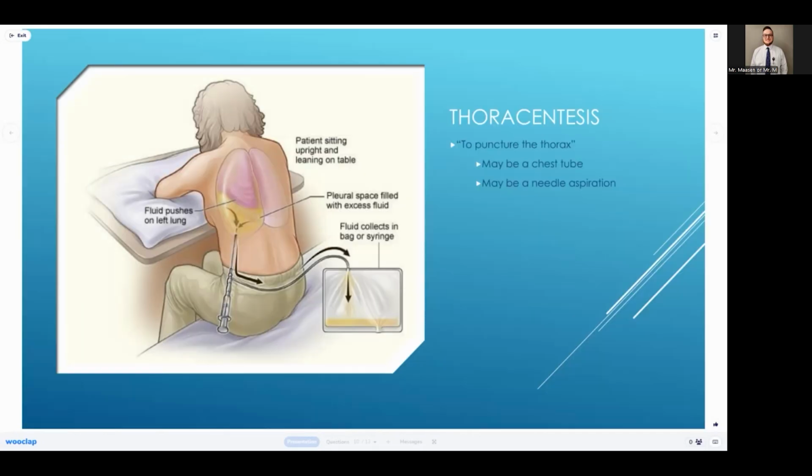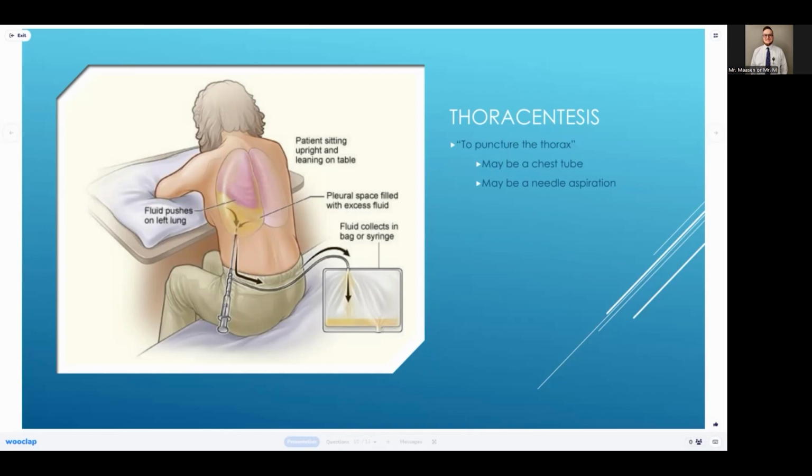Thoracentesis, that word just means to puncture the thorax, is all it really means in the root word. We could be doing this to place a chest tube for decompression, but a lot of times it's if there's fluid or any exudate that builds up in the pleural space, that could cause a lung collapse. And so we want to diagnose them the best we can by knowing what that fluid is. A lot of times we'll drain the fluid just to make sure the lung stays inflated. So we'll drain the fluid and then we can test it.